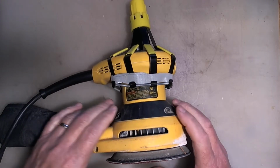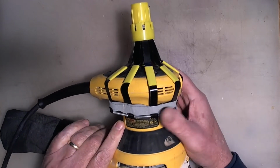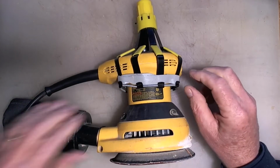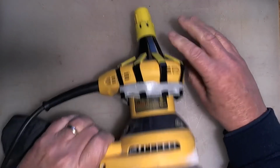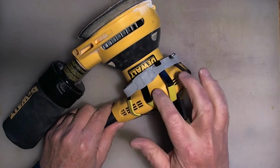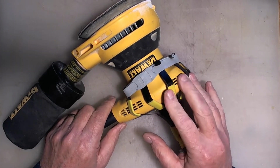Well, I tried it out just before I wanted to film it, and it worked good, but it's just a little unstable. The springiness of this means that it can come off of there. So I just took this Velcro stuff, which comes in a big wrap like this, and I wrapped it around there. I'm going to see if that helps to stabilize it. You can see now I can turn it sideways and it doesn't come off. It just needed a little extra strength. So I think that'll be much better. It won't fall off so easily. Now, this vibrates obviously quite a bit, so it does tend to shake this thing, but I think this will work. So let's film that.